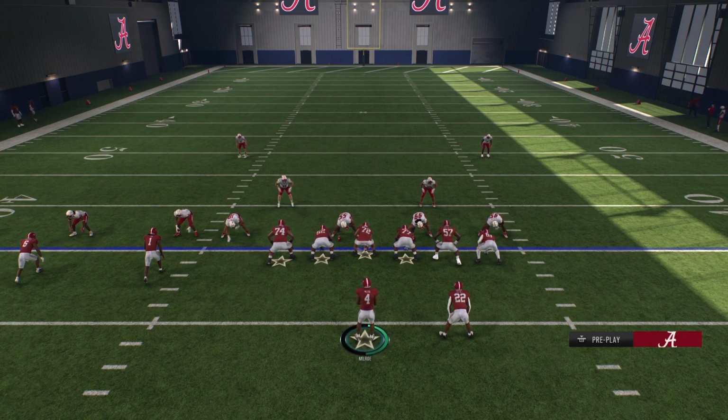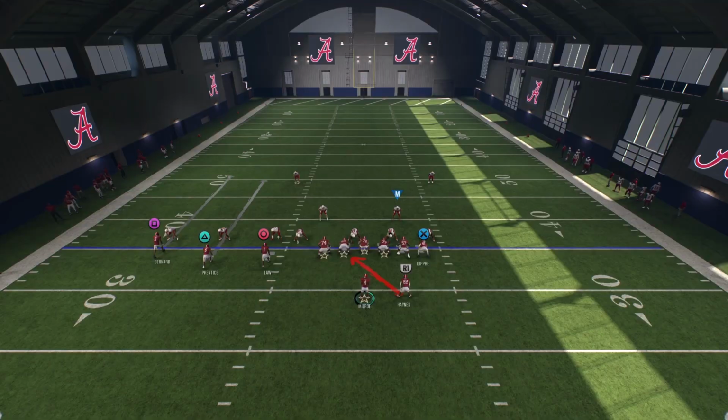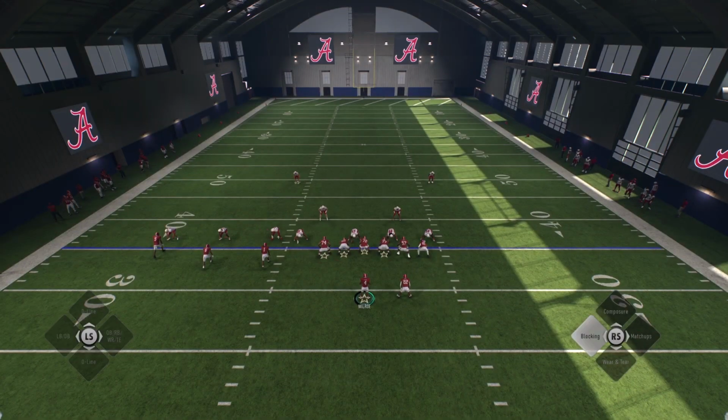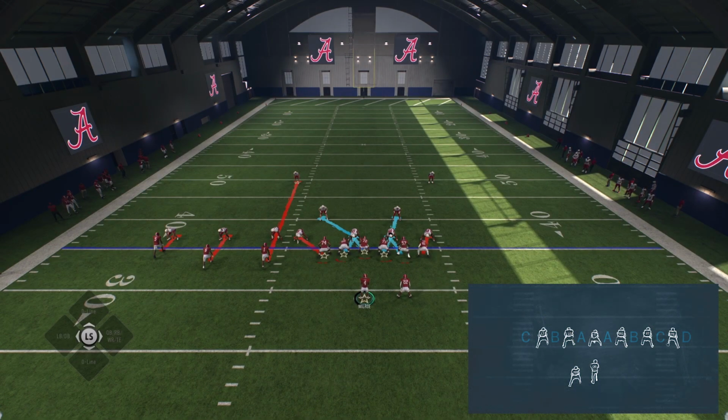What you want to do is look at your blocking and see where your offensive line, who are they prioritizing? So in this example here, number 74 has the defensive end on the left side. And then you can see number 52 and 72, the center and the guard right next to him.